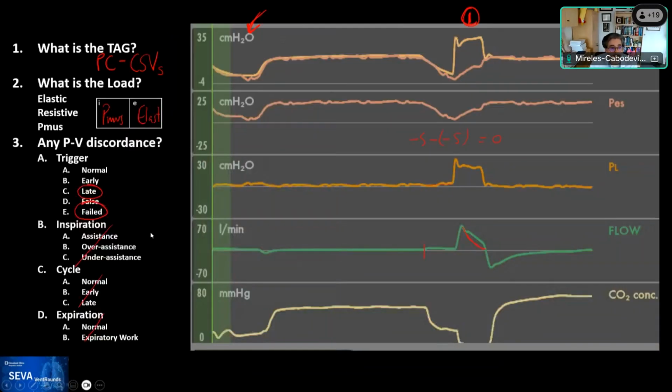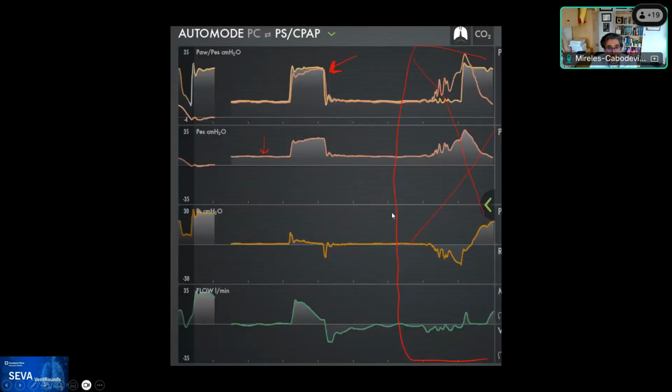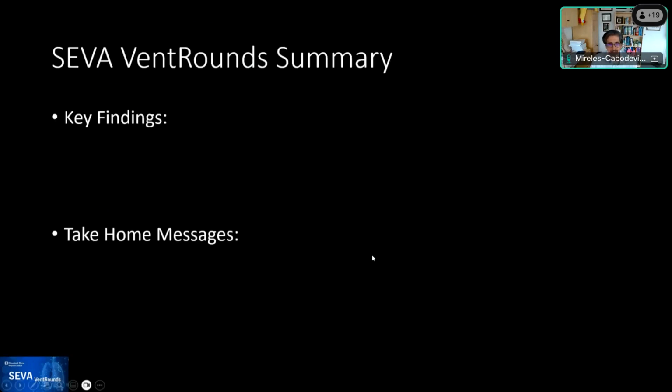I hope that this was useful for you to recognize a couple of items. One, the esophageal pressure waveform: when does it start, when does the breath end? Review the transpulmonary pressure equation and recognize a balloon inside the airway, which you will hopefully promptly remove from the wrong place and put in the right place. Again, the transpulmonary pressure equation is the airway pressure minus the pleural pressure, all right? And that will give you the values.